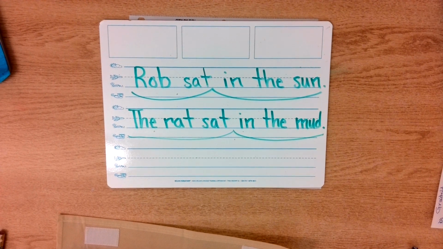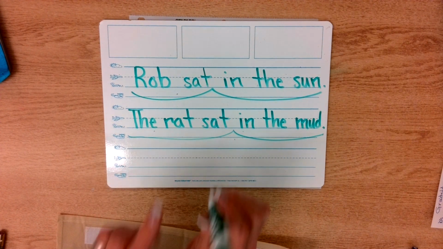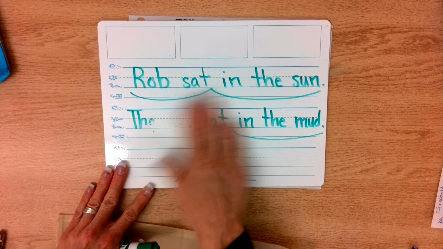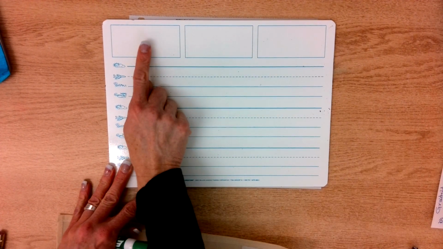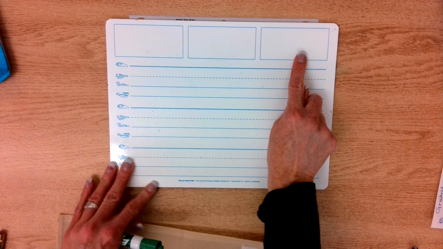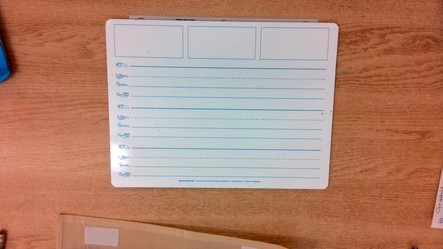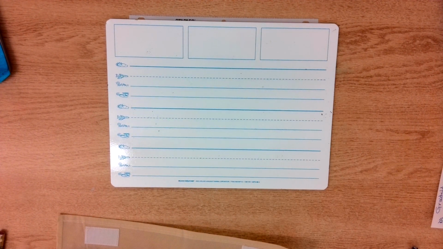Okay, I'm going to end by saying a sound, and you are going to write the letter you hear. You will need your marker, but you won't need your eraser because you're going to take a picture of it. Marker and your board. Okay, I'm going to erase my board. I'm going to give you 3 sounds, and I want you to write the letters for the sounds that you hear. All right, here we go. This is just a review.